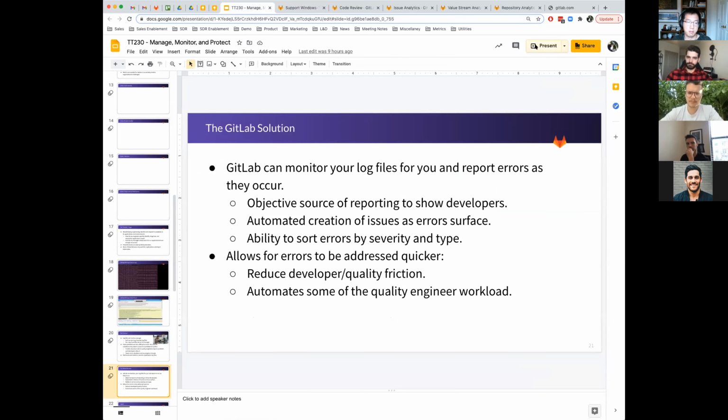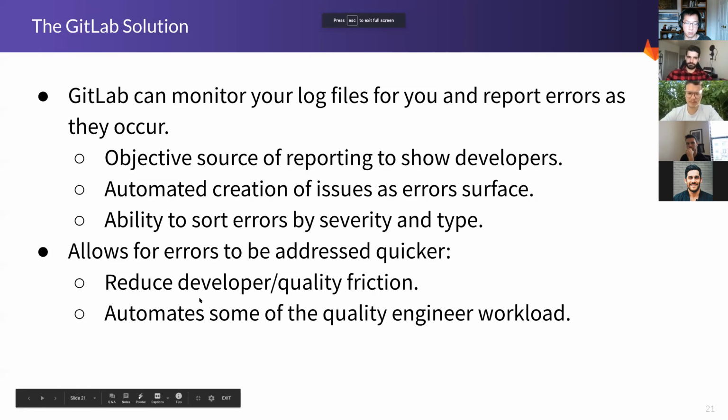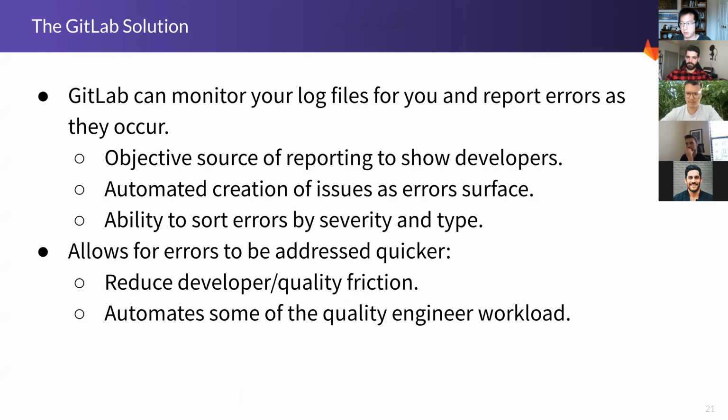And let's talk about some of the business value that we get out of this. So reducing developer / QE friction, so those nasty situations they're talking about, and ultimately automating some of the quality engineer workload. This isn't really something where we have to be afraid of automating away people's jobs. The people who actually do this stuff really want some sort of solution that is going to allow them to do this better.